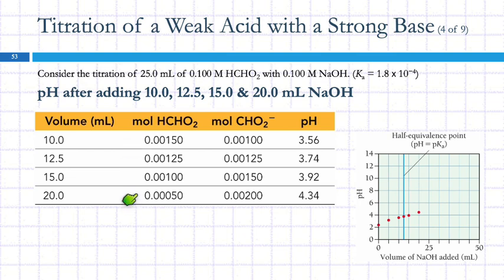This is a table I forgot to change. I overlooked it. So here the amounts are in moles. If these were in millimoles, we'd have 1.5, 1.25, 1.00, and 0.50. That would be the millimoles. Which numbers are easier to deal with? The millimoles. Because you saw in the last example where I typed a number like this with 2 zeros in front to do the pH, and I screwed it up. So I only put in 1 0 instead of 2.